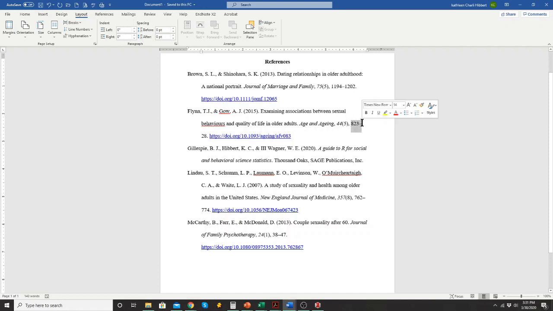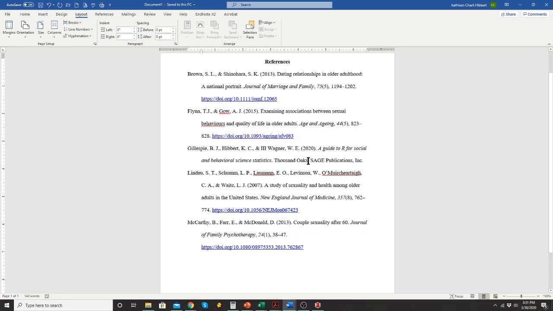This one right here, 823 to 28. So that's sort of an abridged. That is incorrect. We want to be sure and complete it. Instead of 823 to 28, we want to say 823 to 828. That is also a good rule for APA that not all other formats or writing styles adhere to. Looking ahead, these two are good. Okay, great.